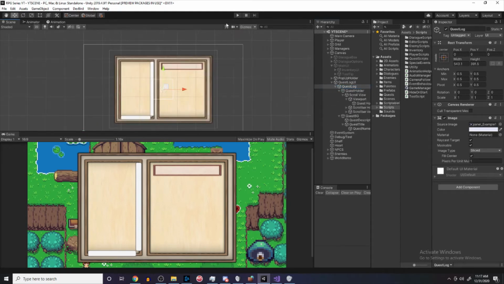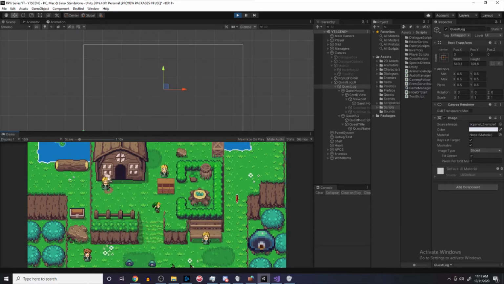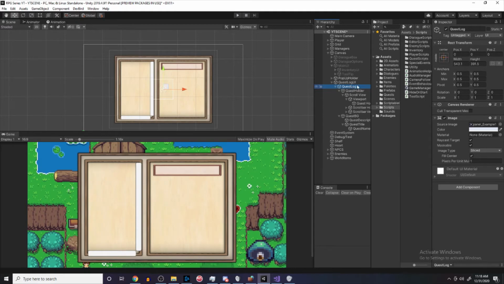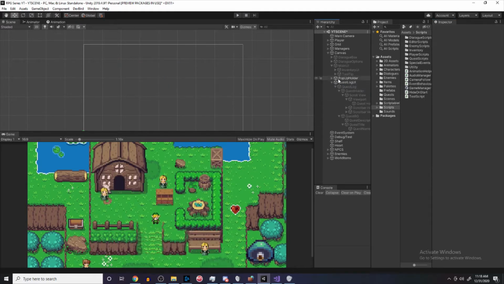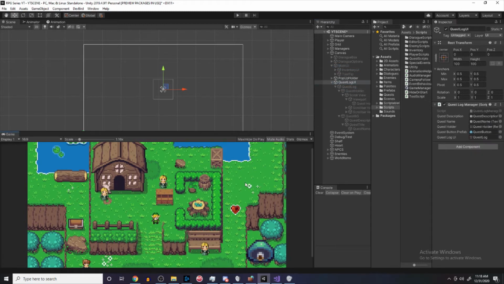Alright, so let's hit play. It'll pop up and hide itself. So we have the opening and closing of it, so I can just have it closed at all times, and then I can next go over the progression part.